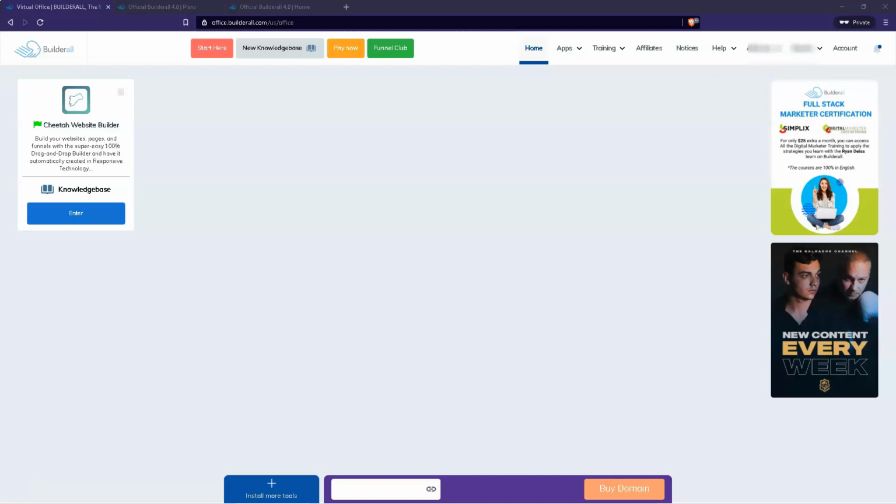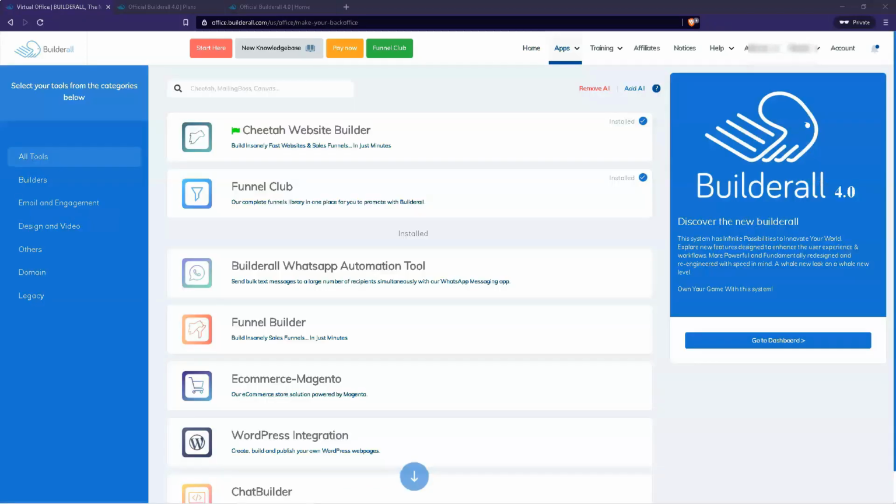So in the desktop, the equivalent of that I can think of is when you go to your WordPress admin page in your dashboard, there'll be a plugin section where you can install and uninstall plugins, tools. So it's the same analogy here where we can click on the install more tools, and once you're presented with a new screen, you can select the tools that you're going to have.